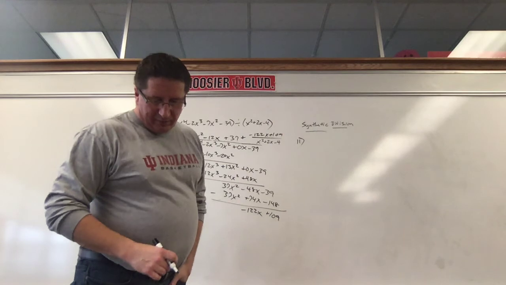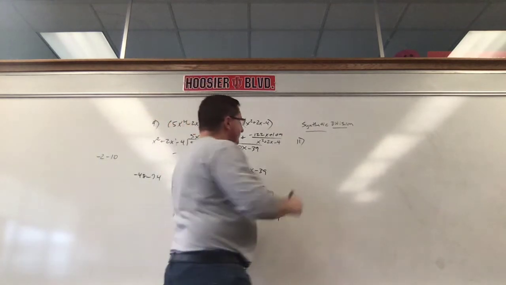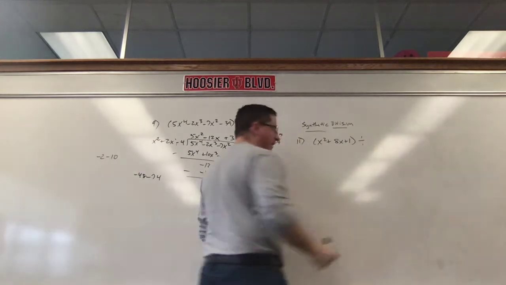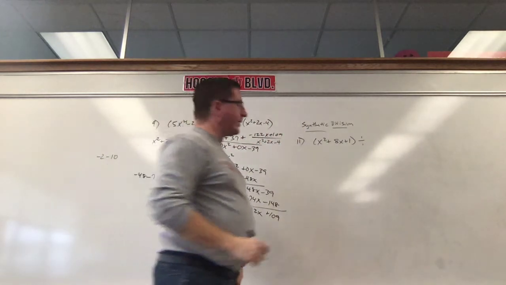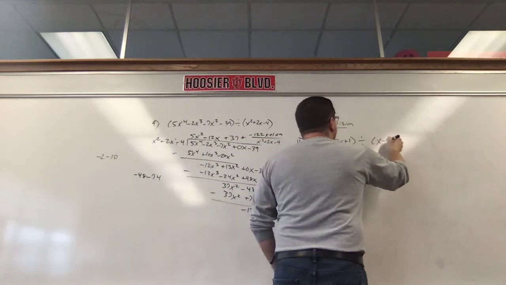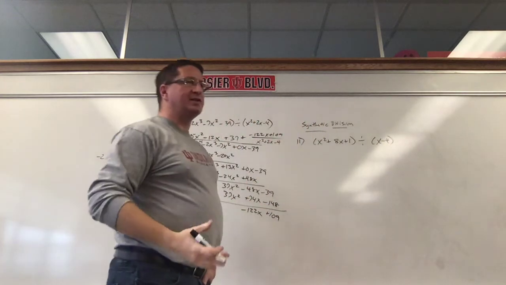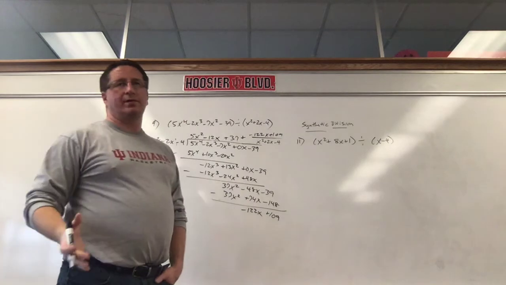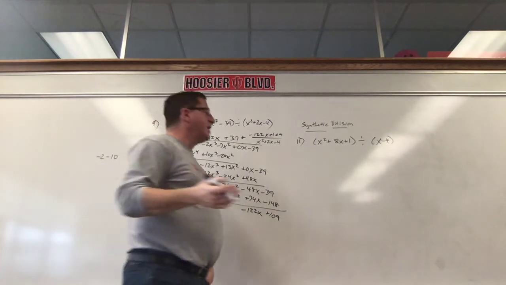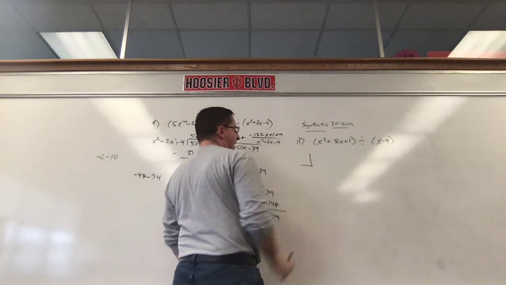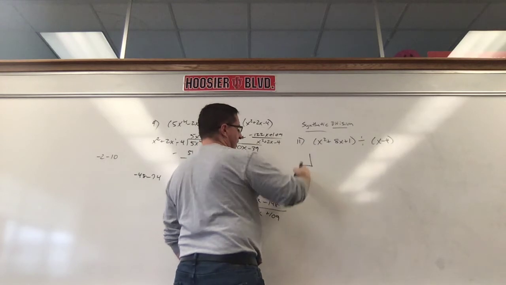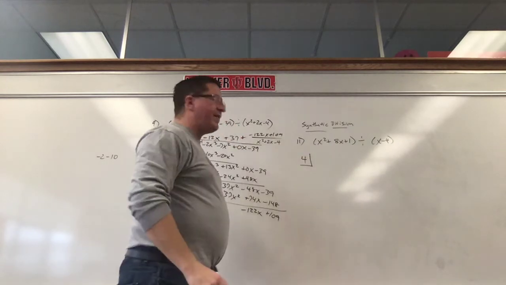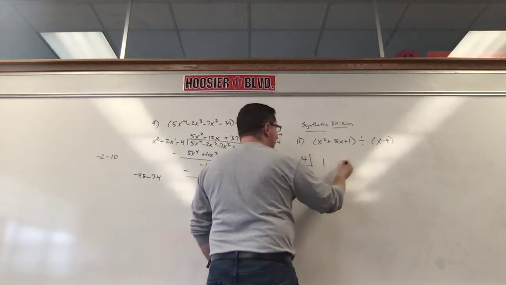All right, so number 11, we have x squared plus 8x plus 1 divided by x minus 4. Okay, so here's what you do. What's nice about synthetic is I'm going to do the same problem over and over and over, just different numbers. So here's what I do. I draw part of a box. You only draw these two sides, you don't draw all 4 sides. And in this particular box, I'm going to put a 4. And then on this top line, I'm going to write a 1, an 8, and a 1.